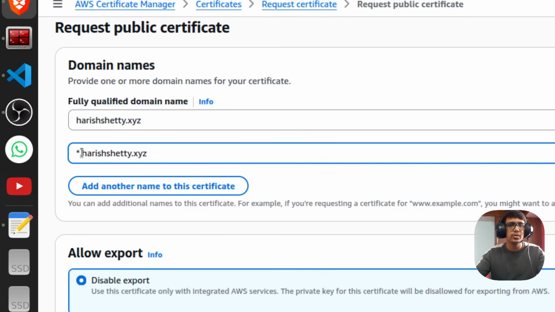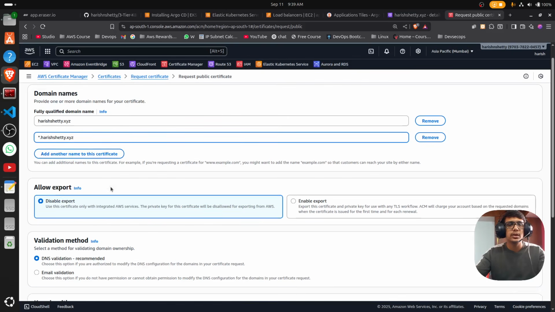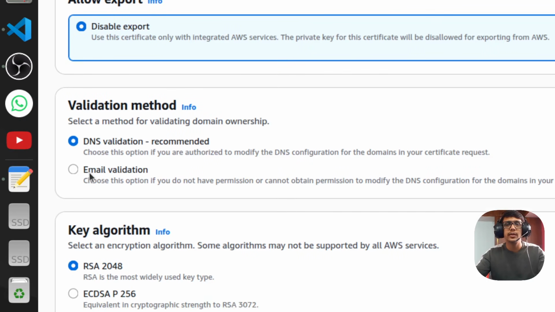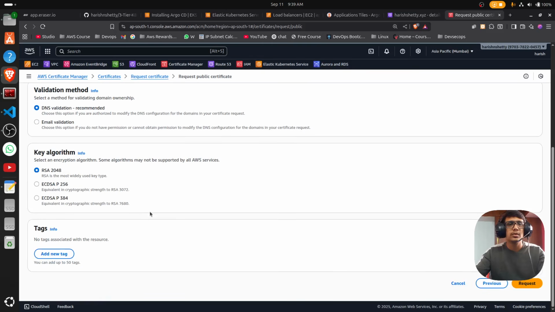This wildcard helps when you're using host-based routing with Ingress. Now you can validate this certificate in two ways: one is email validation, and the second is DNS validation. Observe here, there is no certificate value here right now. I'm going to validate it. Click on request.